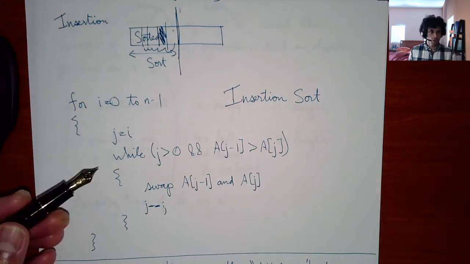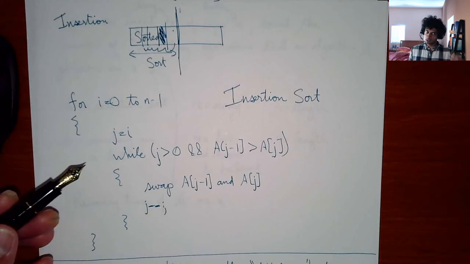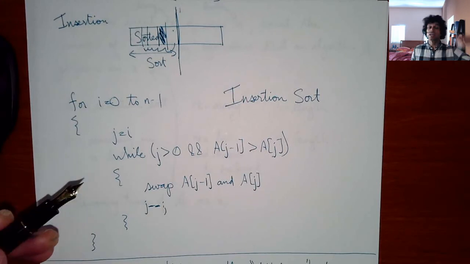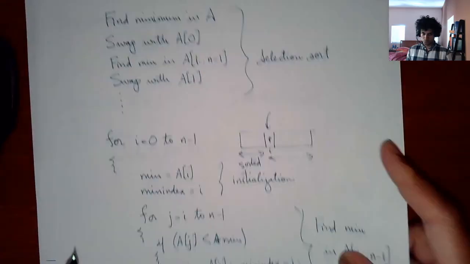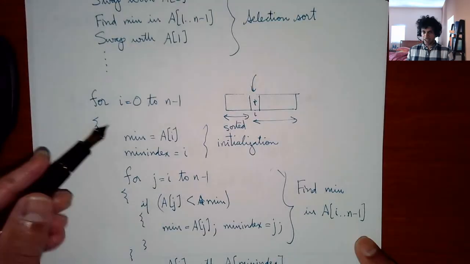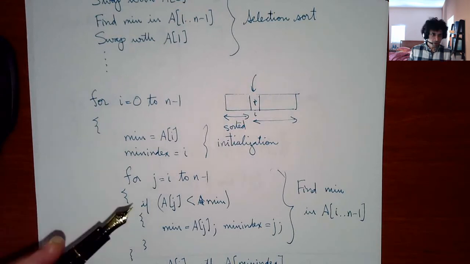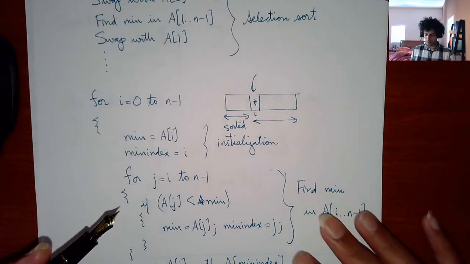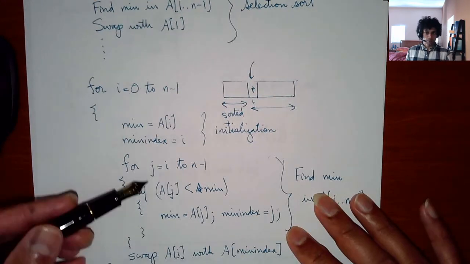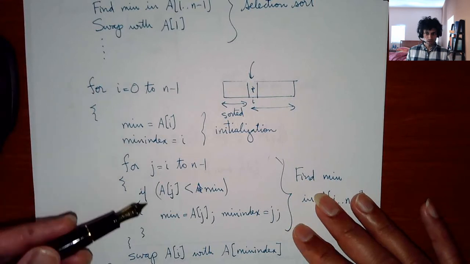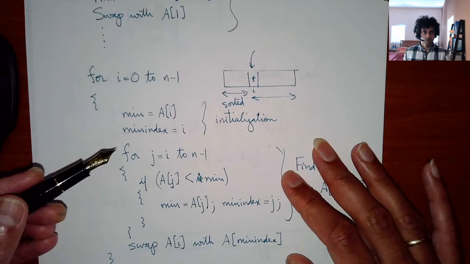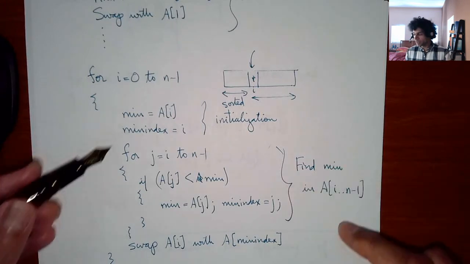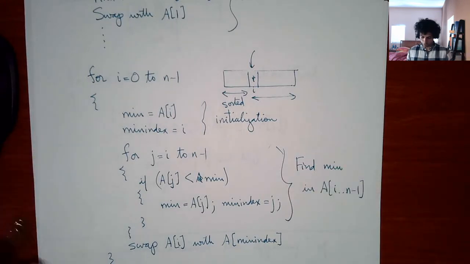A function call is not an elementary operation because a function call is going to go somewhere else and then you're going to do operations over there. So in this case, each line is like one operation or maybe a few operations. The loops are where it gets complicated because the loop means that these operations are going to be performed many times. So you're trying to understand how many times are these operations going to be performed. That is what we call the running time of the algorithm.